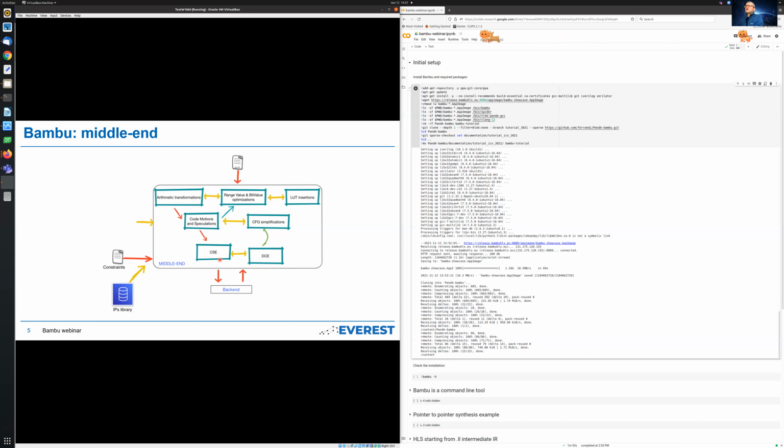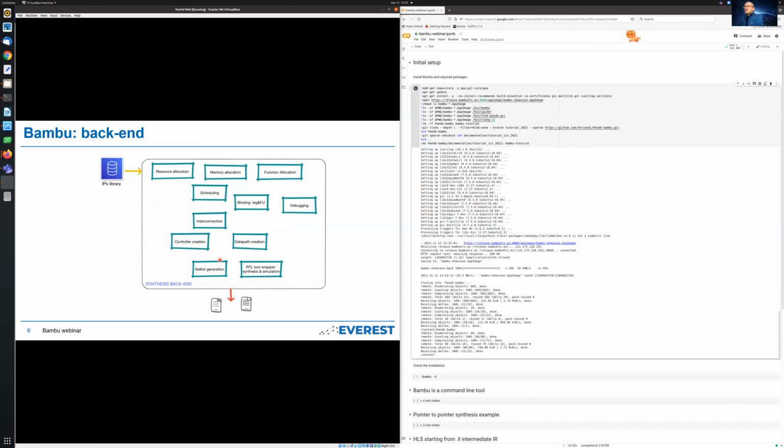All these things are very focused on the target hardware device that Bambu considers. After the middle end, we may start the standard steps you usually follow in high-level synthesis.